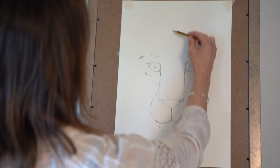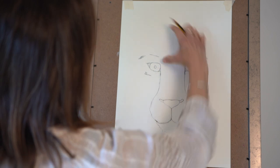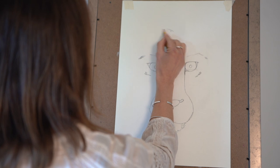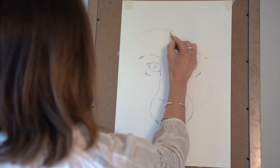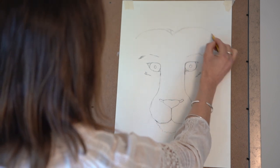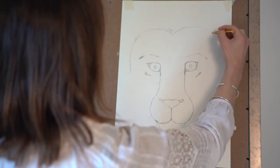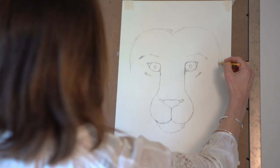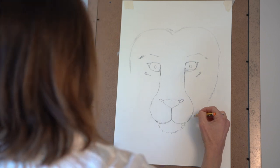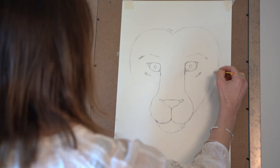So just, I'd say probably the width of maybe this middle bit there up here, we're going to just put a little sketchy line, going almost like a little heart, so it goes down in the middle a little bit, then back up and then down past his eyes, just pop it in, and then we'll have a look, see if we need to amend it. Pop it in, bring it round, and it should sort of join up with his mouth, so I'm going to take that in just a little bit, there we go.